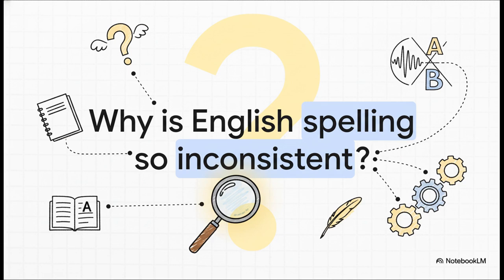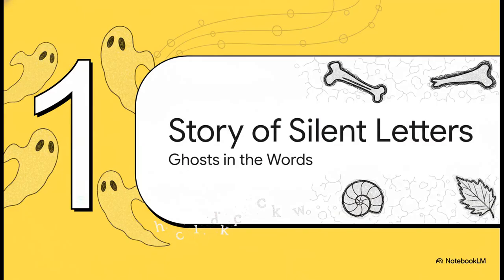Well, it turns out it's not just random. There are real reasons behind the madness. So let's put on our detective hats and start searching for some clues. Okay, our very first clue has to do with the ghosts hiding in our words, silent letters. And no, they're not mistakes. Think of them more like linguistic fossils, little echoes of a time long, long ago, just hanging out in plain sight.